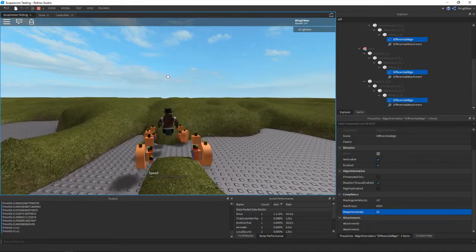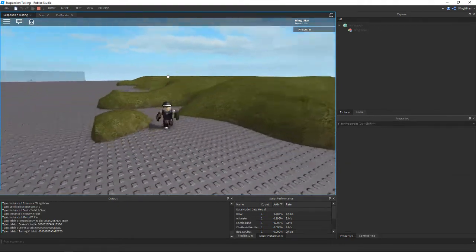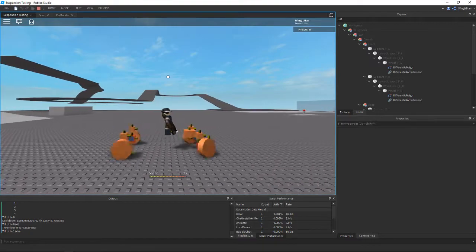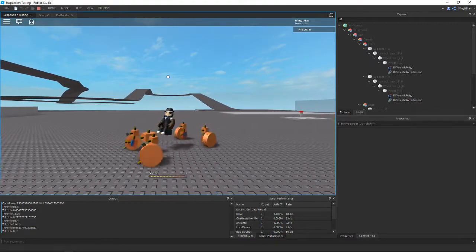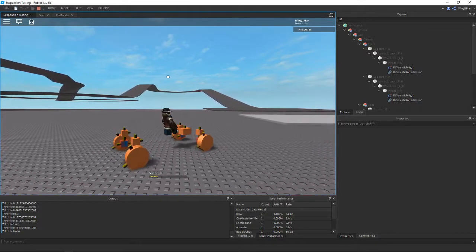I need to sort out those brakes. Let's go with that. There we go. Yeah, I've been doing a few other things with the car, but that's mainly what I wanted to look at today.